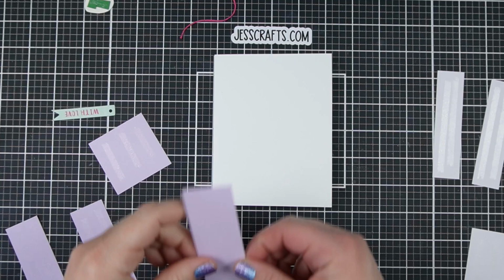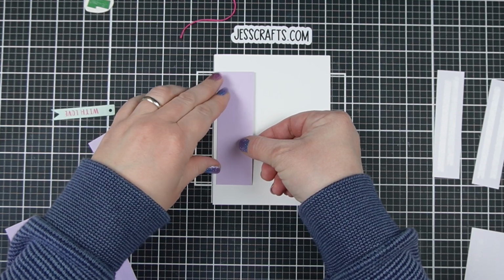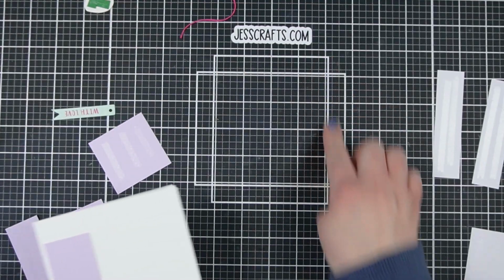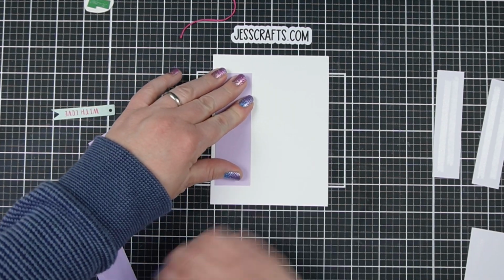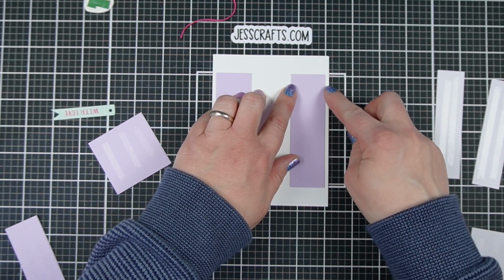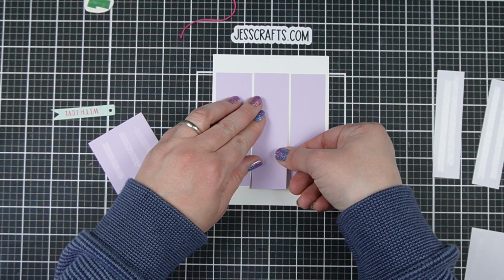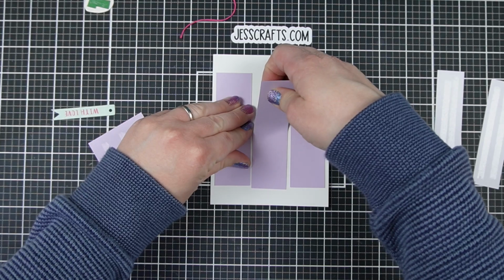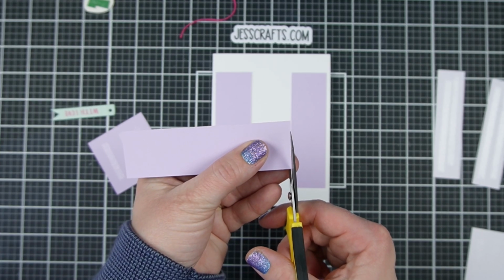Now that we have enough pieces cut for 8 cards, it is time for us to assemble the card. My Altenew mat is coming in quite handy here because it's helping me put my card along the A2 vertical card outline, and then it's helping me to know when my pieces are centered. And I like to do the 2 outside pieces first so that the borders here are even, and then when I do the inside one, I can make sure that that is even from both of them. Now, for whatever reason, I think it's because the 8.5 by 11 cardstock is almost never absolutely perfectly 8.5.